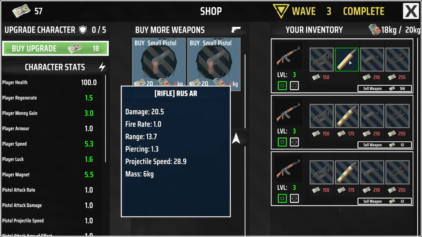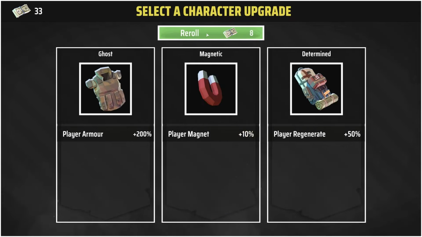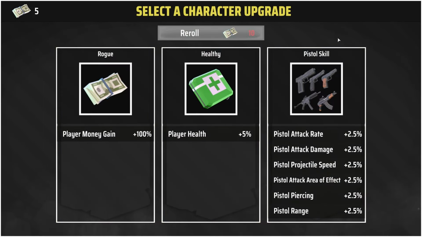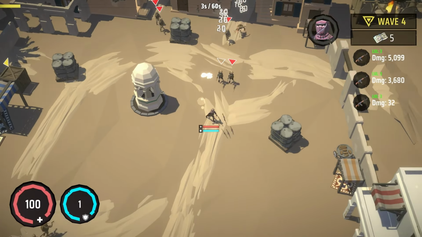And let's do hardened bullets for one of them. So a little bit more piercing is a big thing there. I mean, damage and projectile speed, too. And, let's re-roll. I was hoping for money. Ah, there we go. 300% more money. And a little bit more there, too. Okay. Yeah, obviously, the more money, the better.